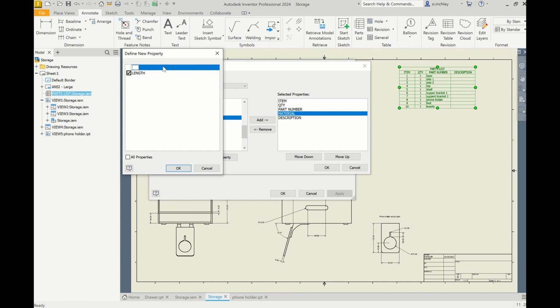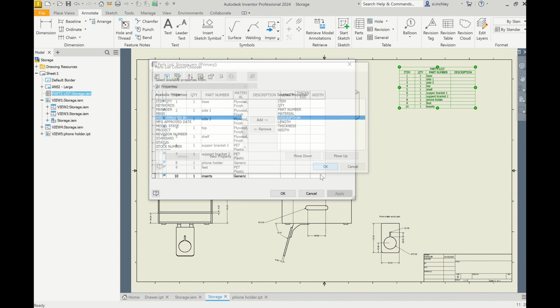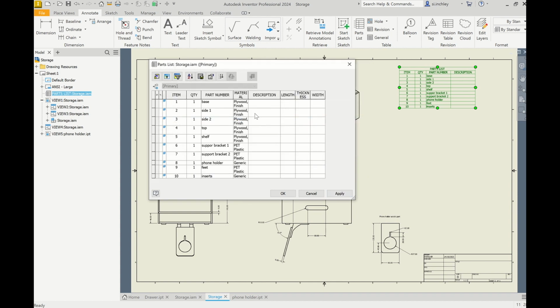And then click another one to add width, click return, and add another one to add thickness, and click return, and now click OK. And now that's put all of those at the end. I'm going to move it up. It's up to you, however you want to do it. Okay, so then I can click OK, and then you'll see here it is.